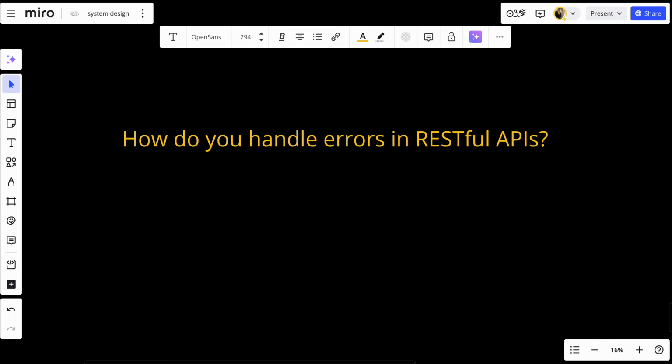First, we should use the appropriate HTTP status code. You can view my previous videos on error handling in APIs, but for now, you should know the difference between 400, 401, 404 and 500, which are bad request, unauthorized, not found and internal server error.